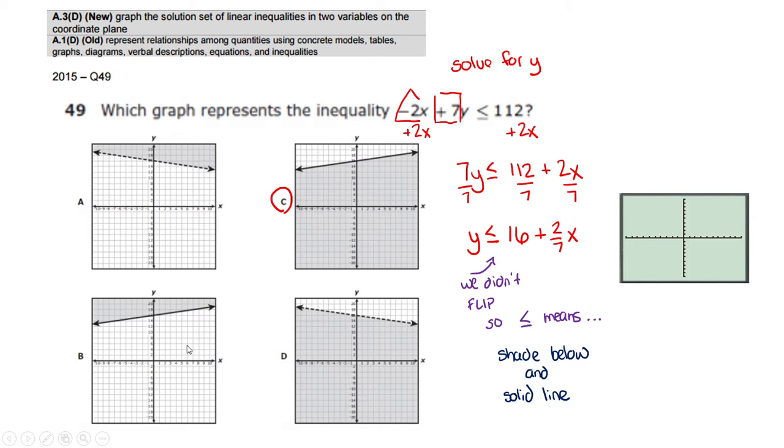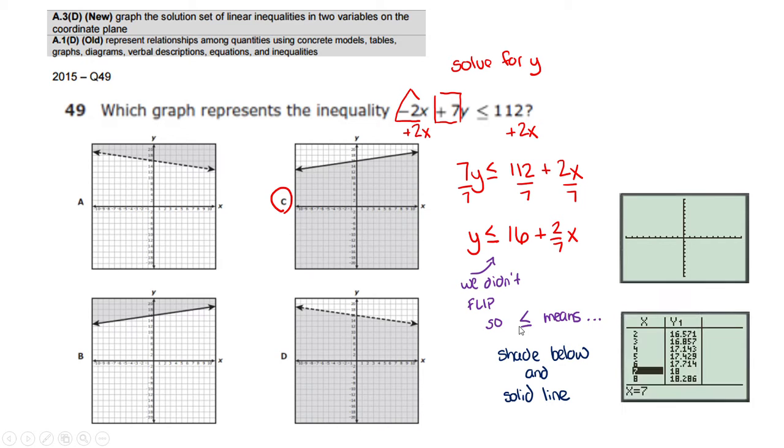So that's the reason why you know it's between C or B, but we already knew that anyways based off our symbol. Another way we could tell what the answer is by looking at our table and verifying that C has the point 7, 18 on the graph. And we know that's it versus A and D. Okay, so that's the star question for today.